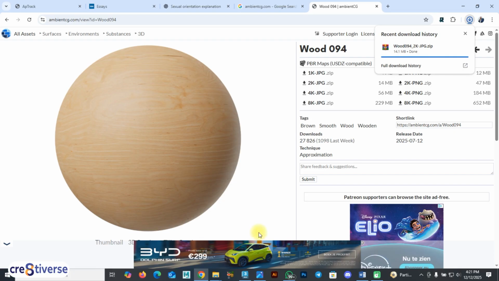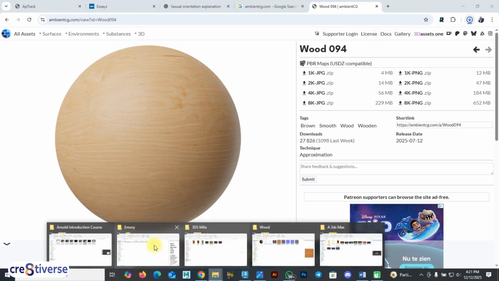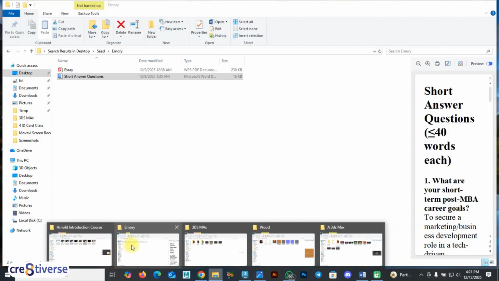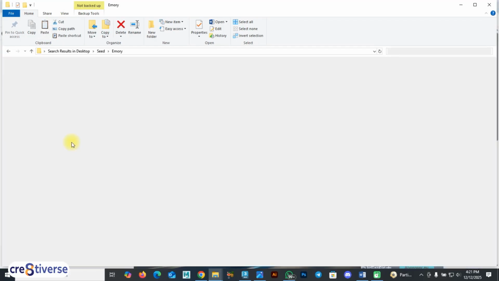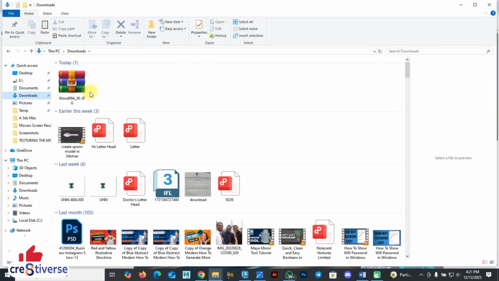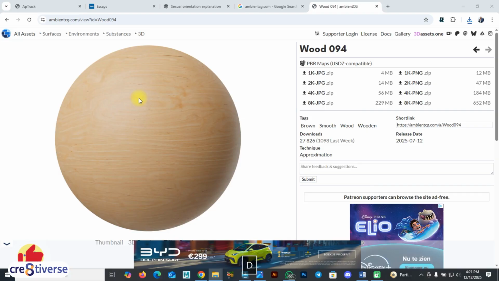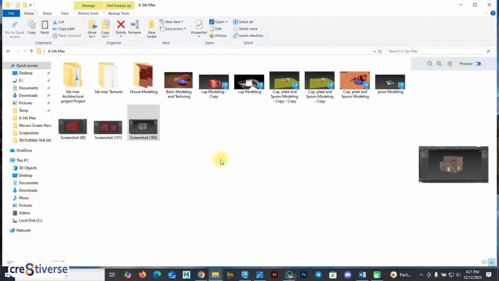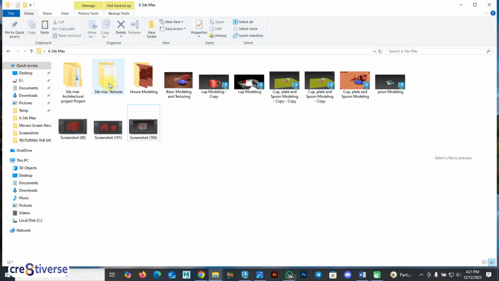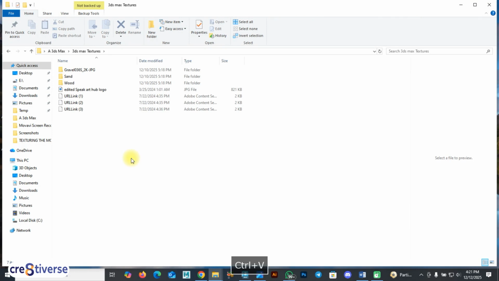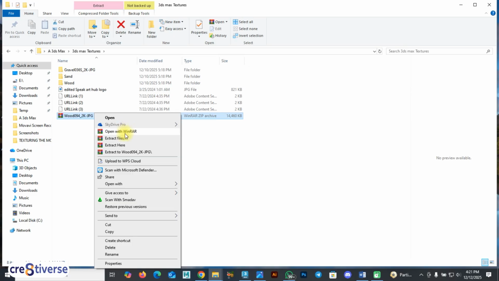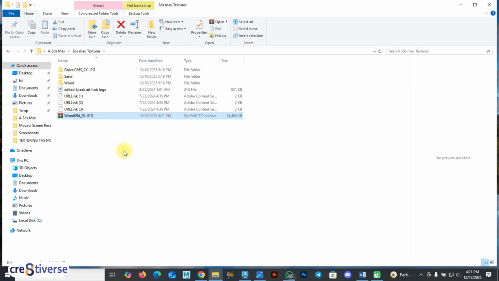When it's done downloading, you come to your downloads. Let me cut this and keep it in my 3ds Max folder. You could just paste it here, then unzip, extract files, extract to.